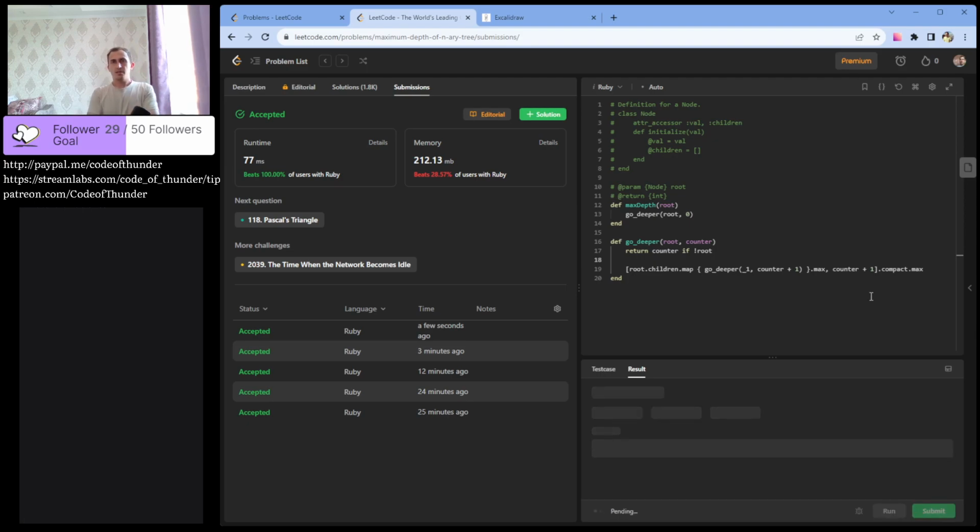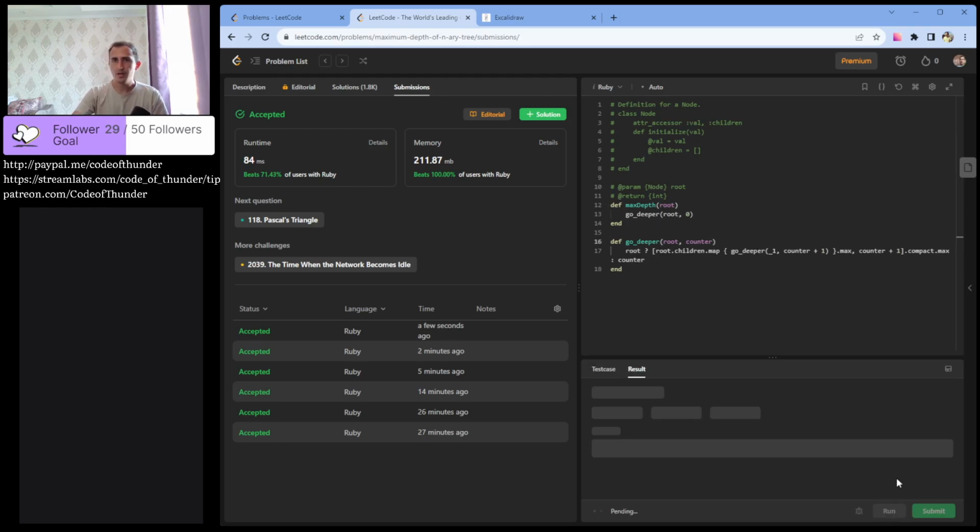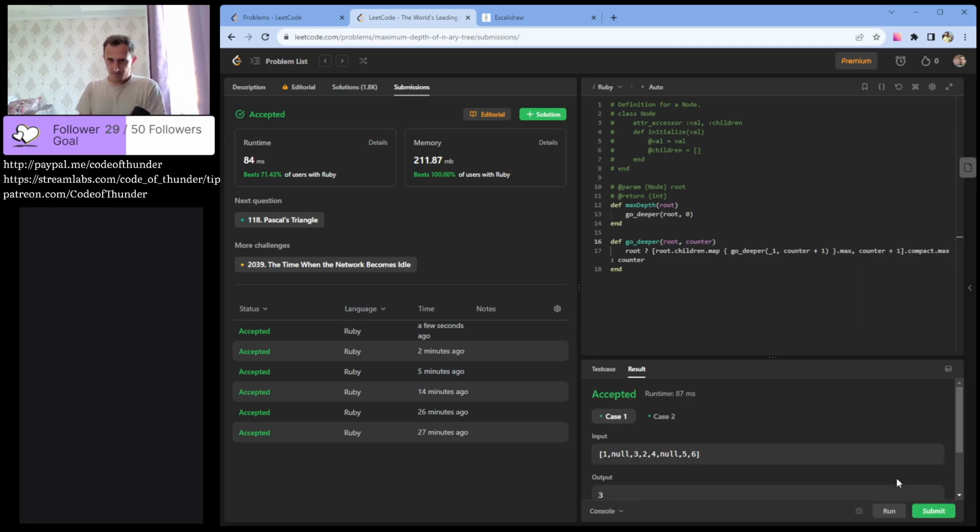Let's submit. Now we're gonna do this. We're gonna check root. If root, we're gonna do this. If not, we're gonna do counter. We do not need this anymore. Great.